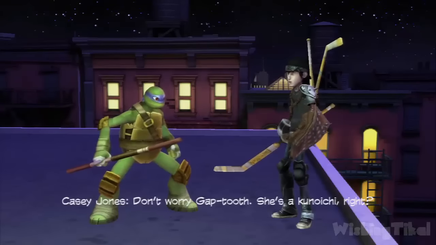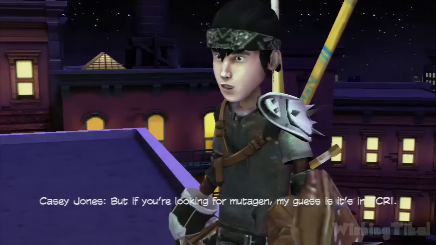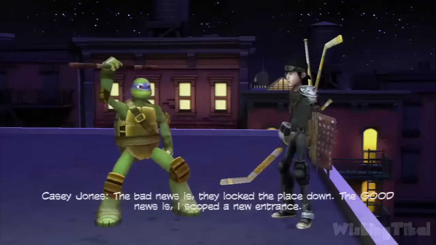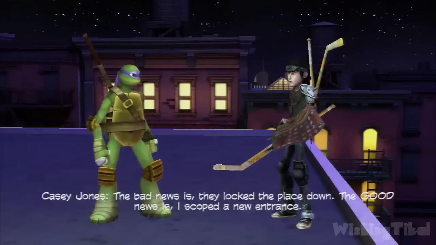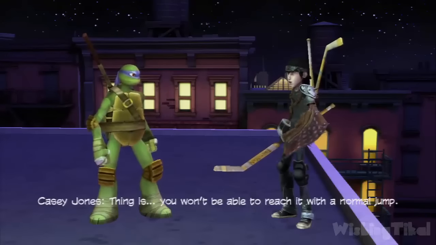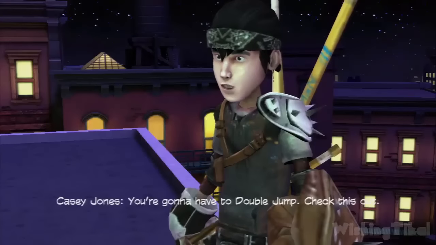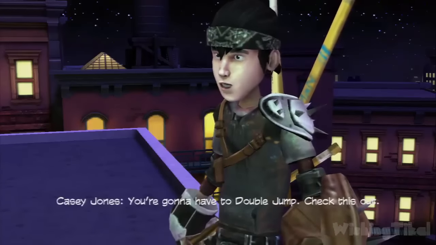Don't worry, Gaptooth. She's a Kunoichi, right? But if you're looking for mutagen, my guess is it's in TCRI. The bad news is, they locked the place down. The good news is, I scoped a new entrance. Thing is, you won't be able to reach it with a normal jump. You're gonna have to double jump. Check this out.